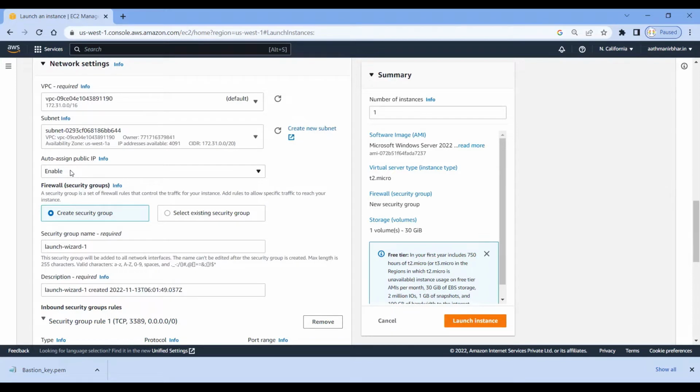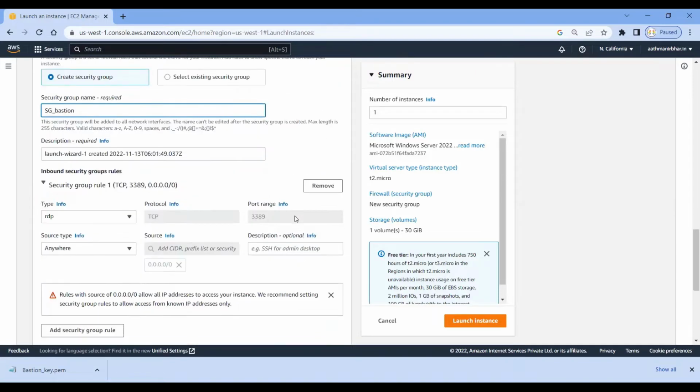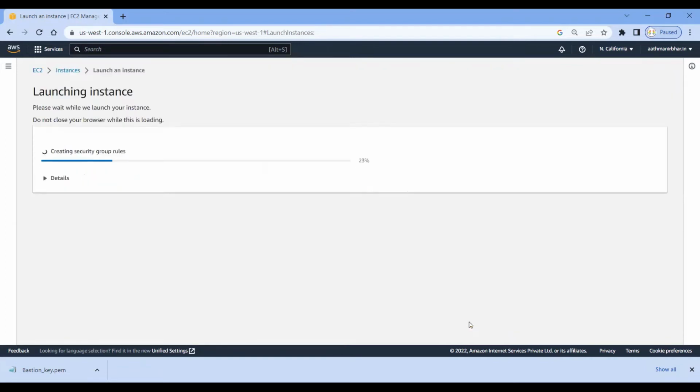It is facing the internet. I will create a security group called Bastion. By default, the RDP port 3389 is enabled. And launch the instance. I'm creating this instance.